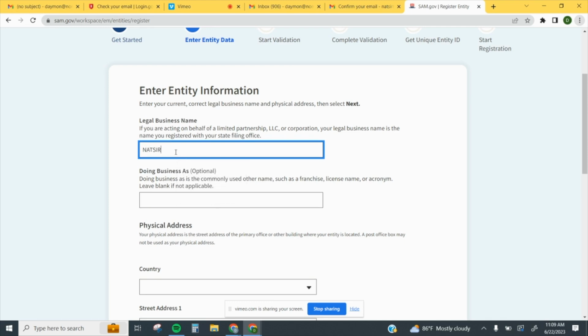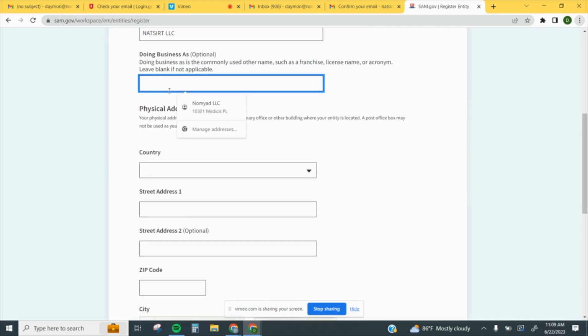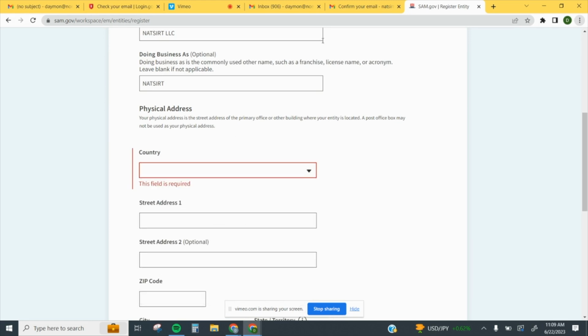Nat Cert LLC. Doing business as Nat Cert. Oops. Physical address. I'm going to skip this part because this is our home address.